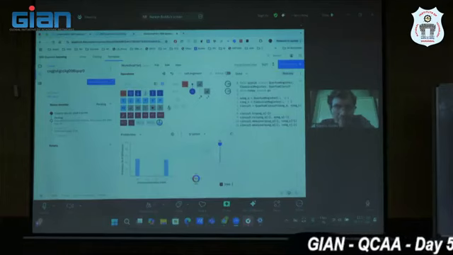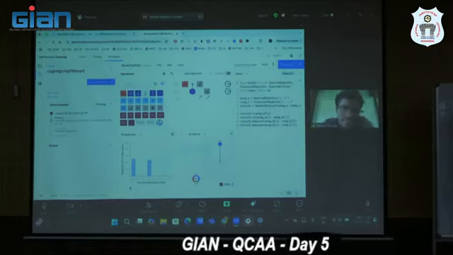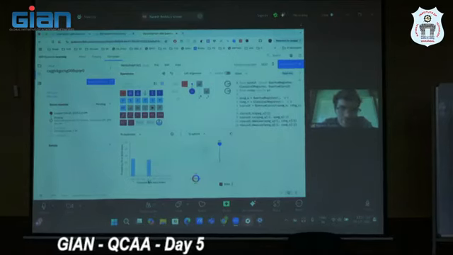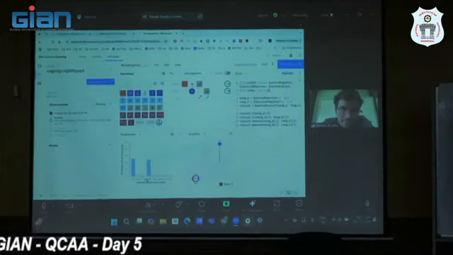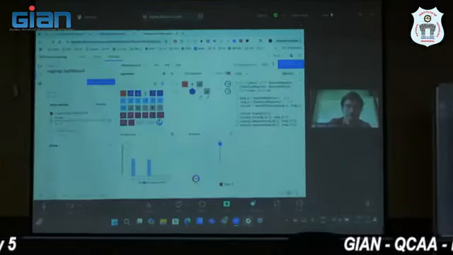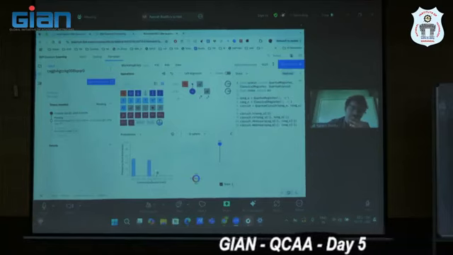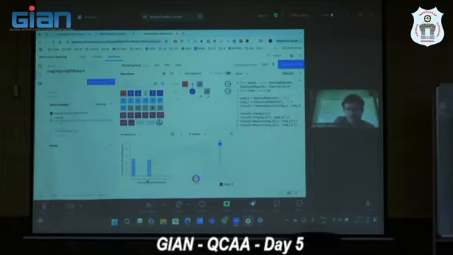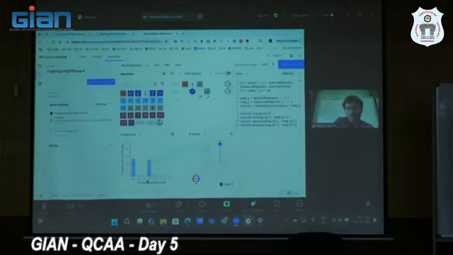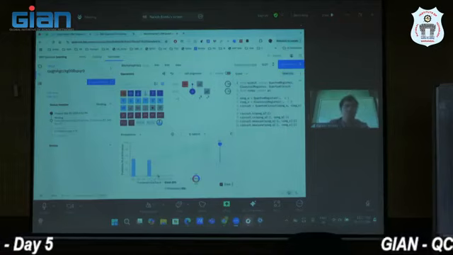One more thing to note: let's say C3, there are 3 bits, right? Then there are 8 possibilities. So at the bottom you can see 0, 0, 0 and 0, 1, 1. The third bit is on the leftmost, the first bit on the rightmost. That is the notation that IBM follows. The 0th qubit is always on the rightmost, the first qubit next, and then you go on to the left. That's why it is showing 0, 0, 0 and 0, 1, 1.